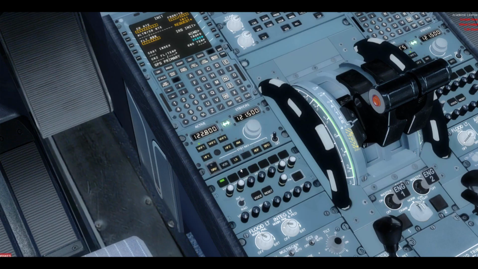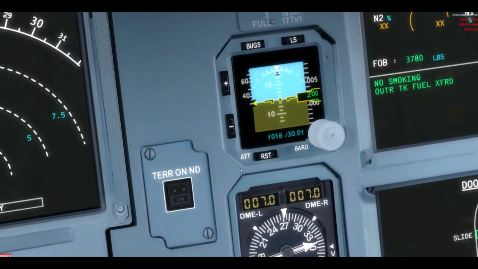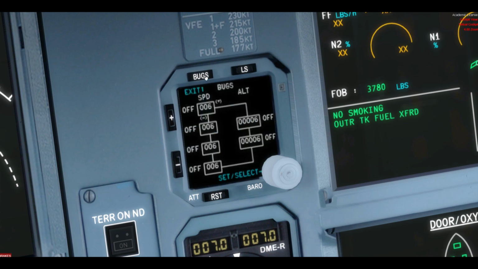So on the ISIS, things you have to check, it's already aligned. It has nothing to do with the ADIRS up in the overhead. So got here, you know, blue over brown. You can also adjust the brightness as you need. So adjust the brightness up or down. The bugs feature, that's not used.